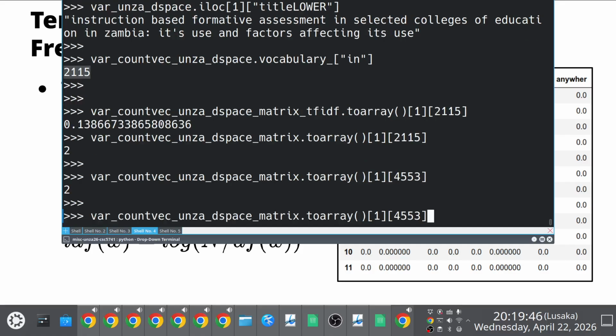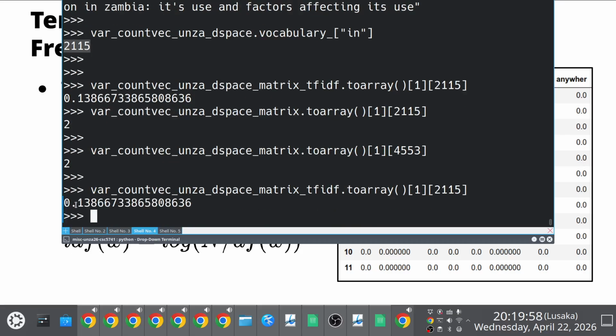Okay? Well, wait a minute. What is the TF-IDF value of in? In is 0.138 or 139. It was 2 for counting, which is the same as use.